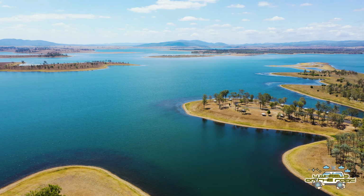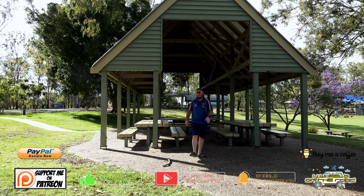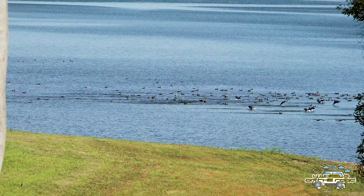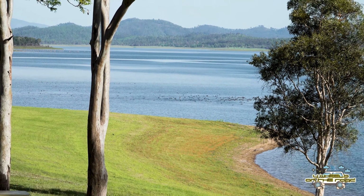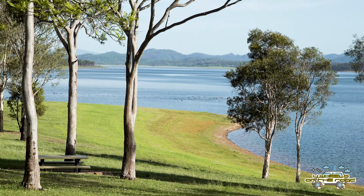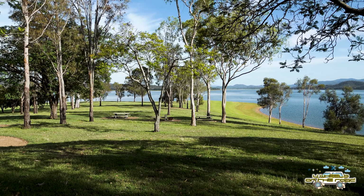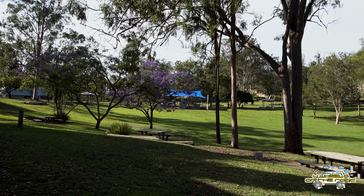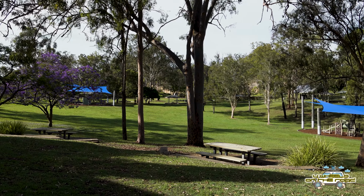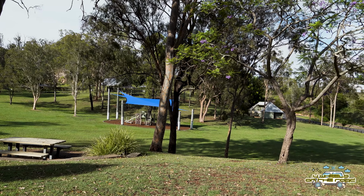It's really, really cool. There's a couple of different sections in the Cormorant Bay Reserve here. You've got the larger park up here and you've also got the smaller park, which is just on the way in. I haven't actually been in summertime to confirm this, but I imagine a few people will just go and check out the little entry part and not come in and check out all of this beautiful big area that's here, which is the part that's actually really well appointed and has got the gas barbecues, the kids play areas, and a massive area in the center, which is all mowed and really nice for kids to run around on as well.